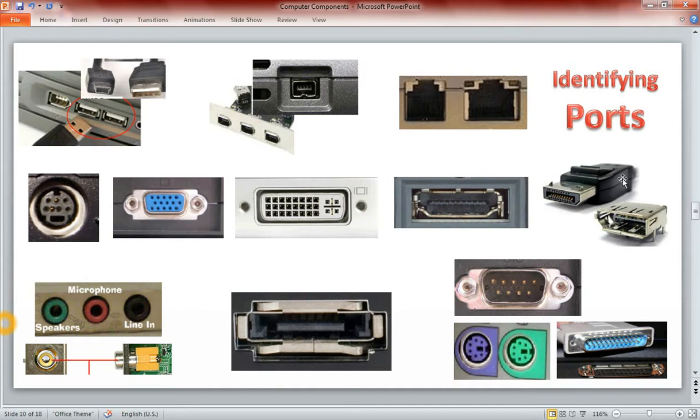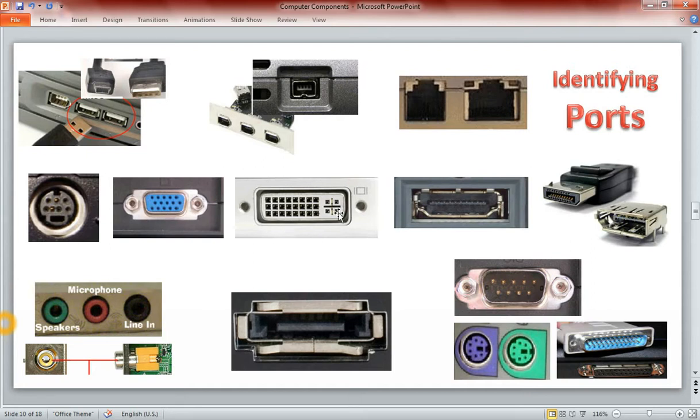Let's go to the next range of ports. Look at this entire range here. This entire range constitutes the video ports of a system. This is the age-old S-video port. We don't use it. I don't think we have it on any of our computers. Maybe with dedicated graphic cards on desktop computers you might get this port, but it's hardly used. This is a very common port. It's the analog video port, which we call the VGA port. It's also called a 19-pin port, I guess. The VGA port is used for connecting monitors, but in the analog mode.